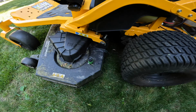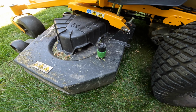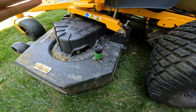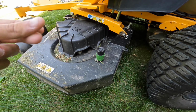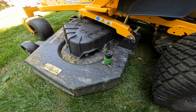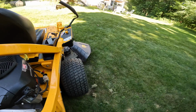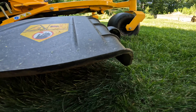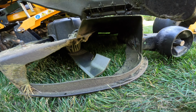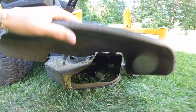This mower also comes equipped with the deck wash system. It's pretty cool. I don't really use it a whole lot, probably should. But you take your regular standard hose and you connect it to it. You put the deck all the way down to the ground and you just engage the blades. I've done it a couple times. It really does clean it out good. I mean, I think this is pretty clean right now. But it's always good if the grass is a little wet to get the crap out of there. Looks pretty good. Definitely could use a wash though.